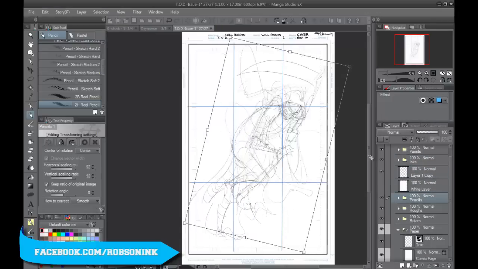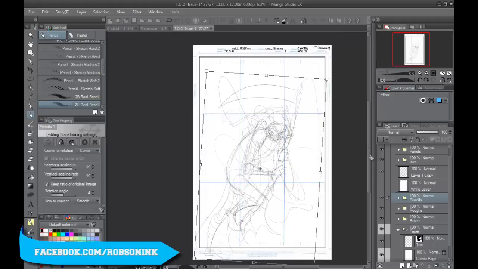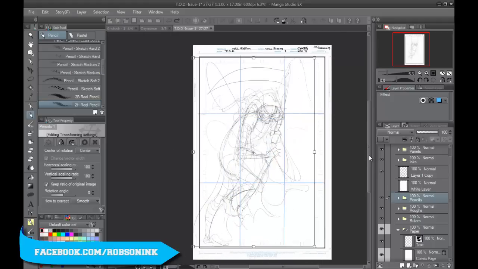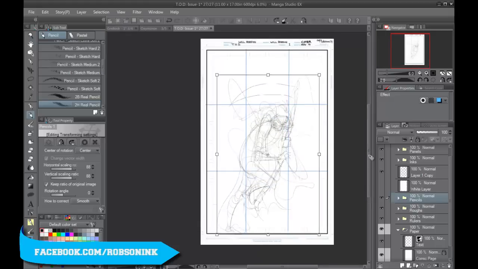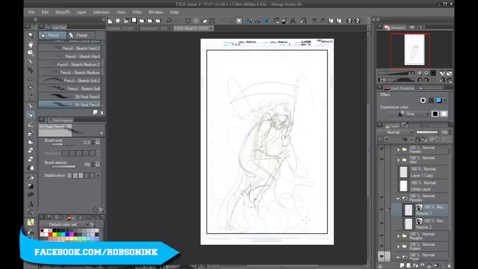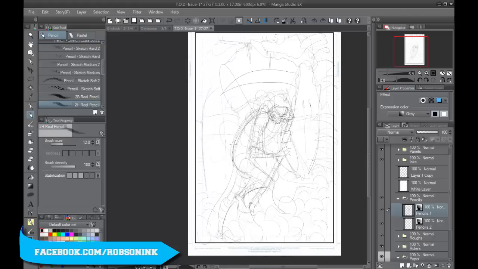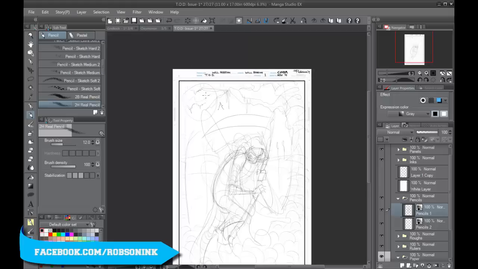So what I'm doing here is the cover for Todd issue 1. If you see right there, I've got a grid, and this is something that I've picked up from cinematography and then was reminded of by Jonathan Rechtum from a book called Framed Ink, and it's just about composition, where if you split up an image into nine squares, then you can choose where the eye can focus, and it's usually where any of the lines cross in the corners. So I kind of already didn't follow that rule on this, but that doesn't matter.